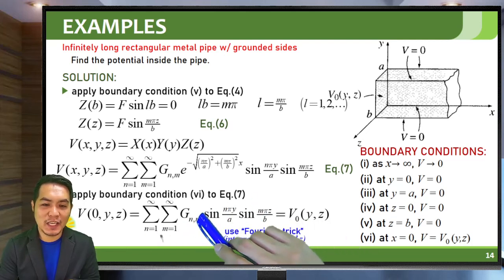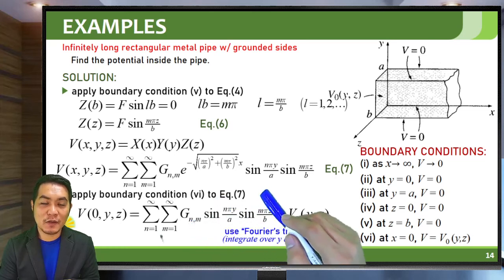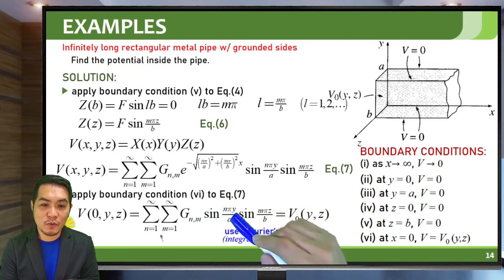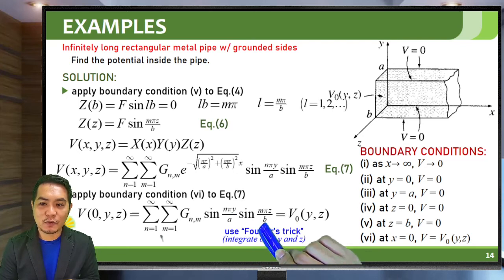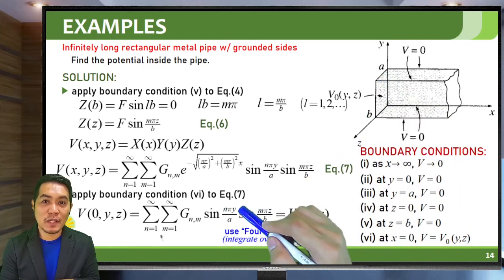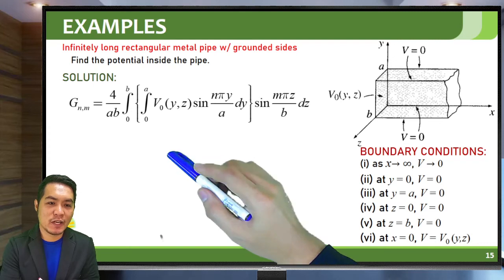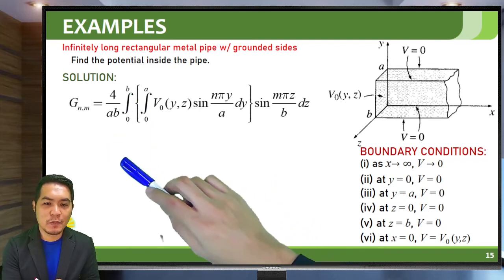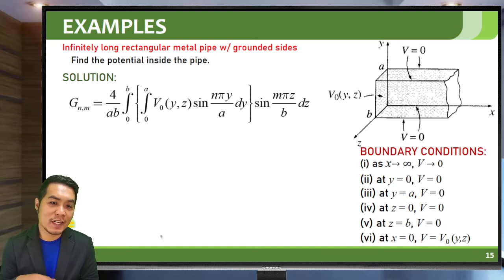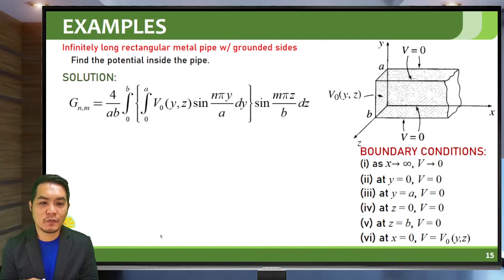So actually, on this side here, you will have g_nm, and you will have a over 2 for the first integral and a over 2 for the second integral. Since z is evaluated from 0 to b and y is evaluated from 0 to a, you have a over 2 and then b over 2, so you have ab over 4 as a constant, and you cross multiply that, so you have 4 over ab. So this will be your integral on the right side of the equation. You multiply both sides by sine m pi z and n pi y, and integrate over y and z.